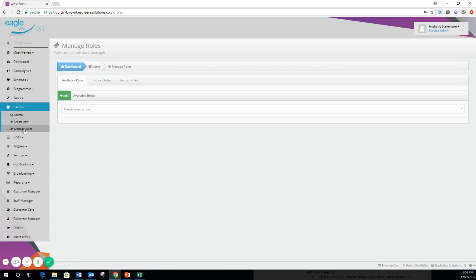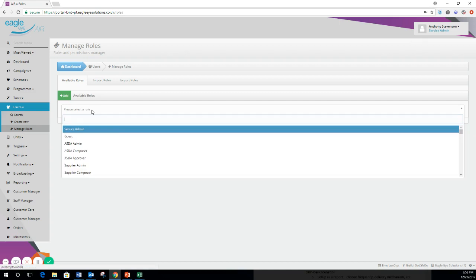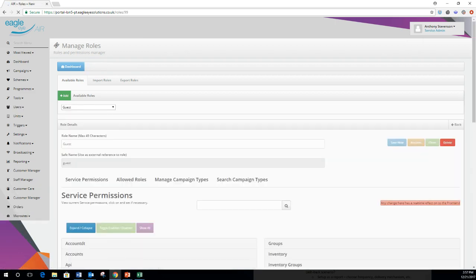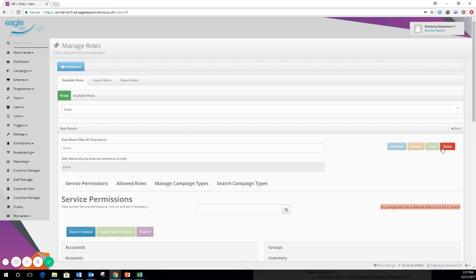So if we go across and take a look at what it means to be part of a role, what we're talking about here is essentially permissions to individual elements of the platform that we define in this role level scenario, with some roles having essentially a one-to-many relationship with many users. The idea here is that if we load a sample profile like guest, we can see, as an example, that we can rename, we can clone, we can edit, and so on in a quick click to basically manage this individual role.